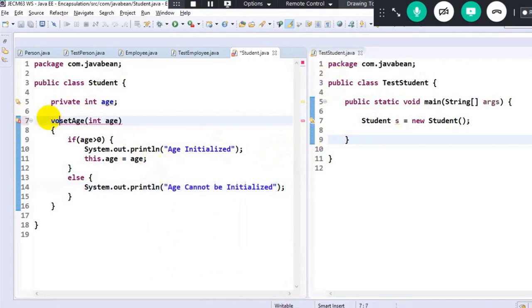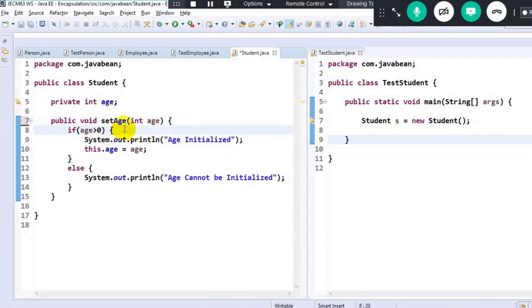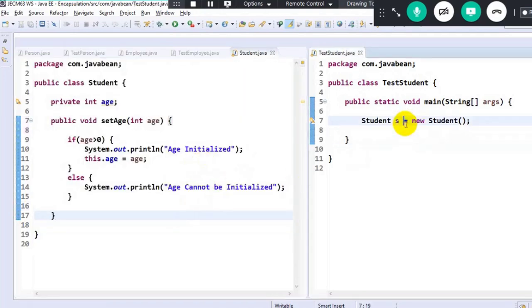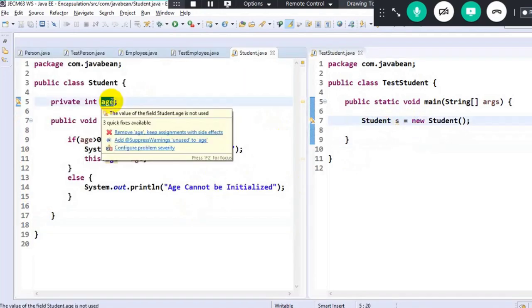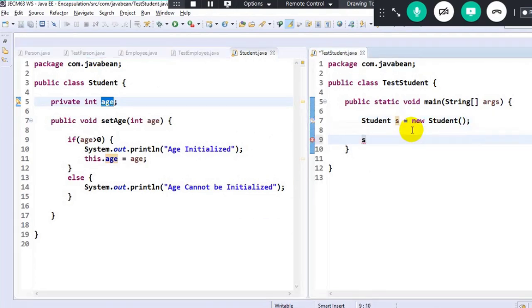The return type of a setter method is void, and the access specifier is always public. This is all about the actual content of the getter method and setter method. Got it? I hope you all got the clarity about what is happening here. Let me show it to you. Since the age is private, I have not given direct access. I have hidden that data member, so he cannot access it directly. If I want to access it, I will write s.setAge(25).